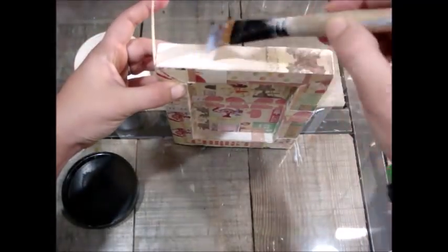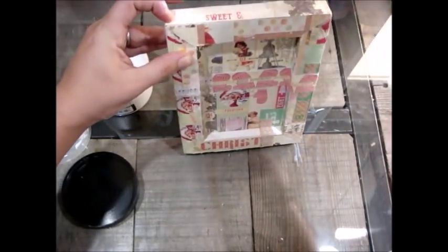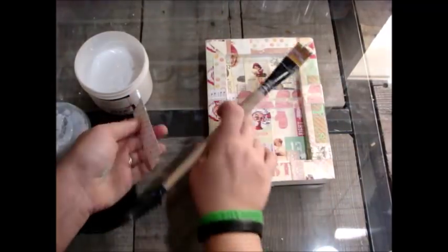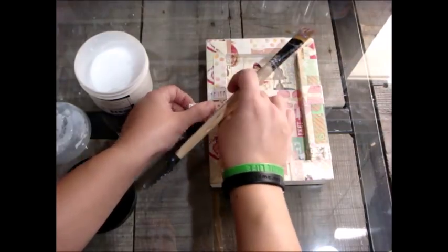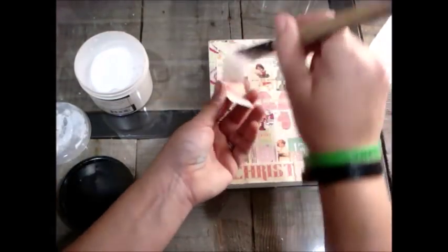You'll see me moving things around, and I'm being pretty picky for something that's going to get mostly covered up in the end, which I realized, but hey, I'm a picky person. I like to use the edge. I don't know if you noticed there, but I use the edge of that paintbrush, almost like a bone folder. I kind of used it to push that paper into the crease.